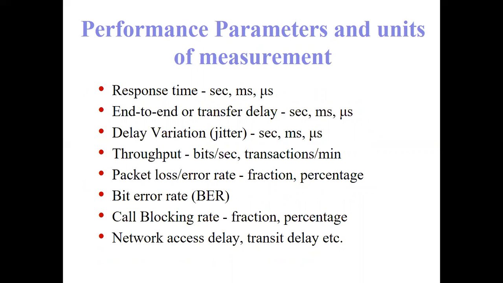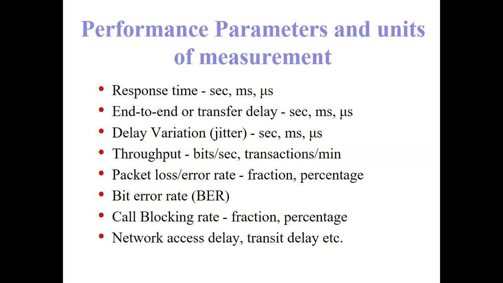Then we have performance parameters and units of measurement. Let's say performance parameters, we have response time. Response time can be measured in seconds, milliseconds, or nanoseconds. Even end-to-end transfer delay. What it means by end-to-end transfer delay is the time the packet will take from the source to the destination. How long does this packet take? So it could be in seconds, milliseconds, or nanoseconds.